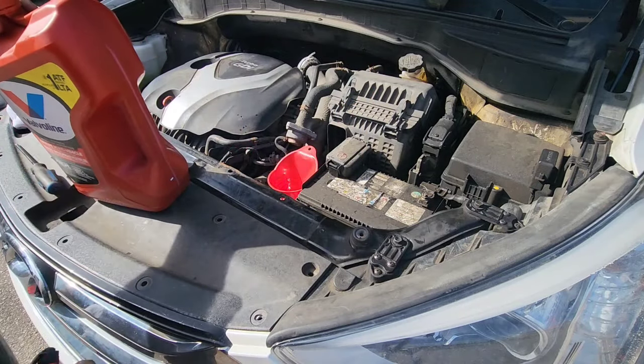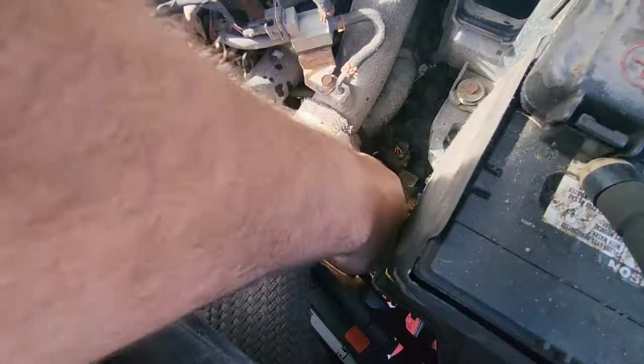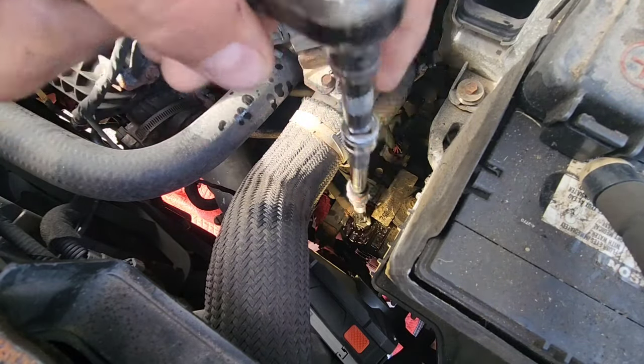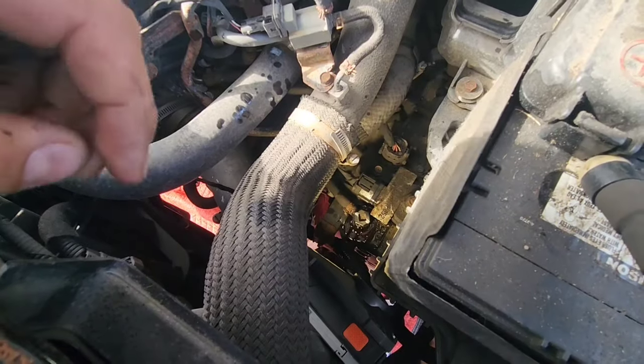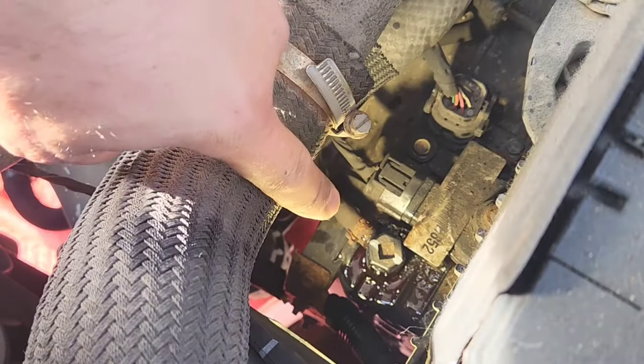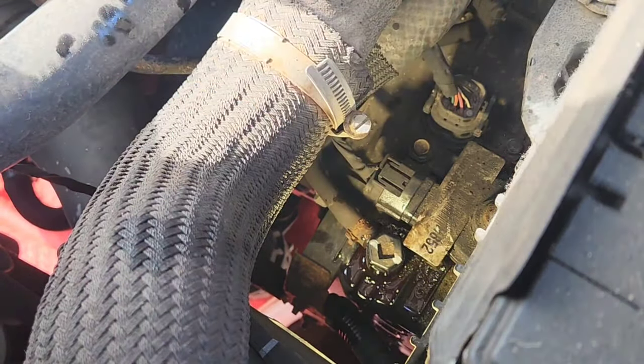So now I'm gonna put back the fill plug in place, and I'm gonna start the car. Okay, so I'm gonna put back the plug by hand because it's plastic. You don't want to go crazy with that. And now I'm gonna try to align the line just like this. So as you see right there, the line is parallel to this little pipe right there. So I'm sure now that the hole will align and the vents should work correctly.